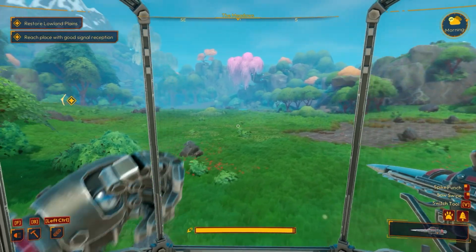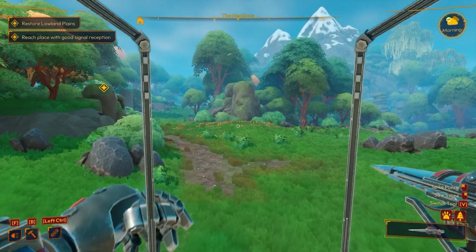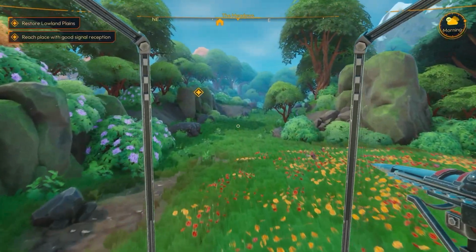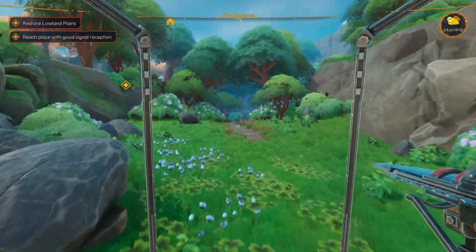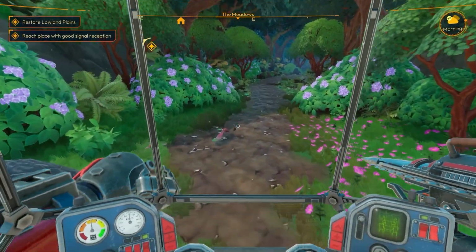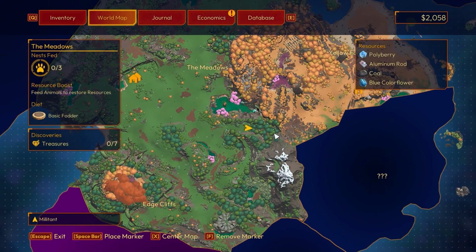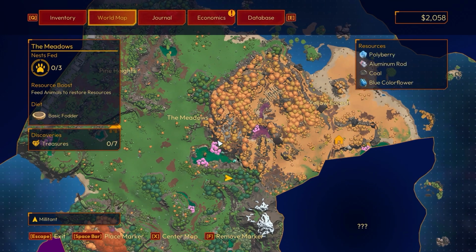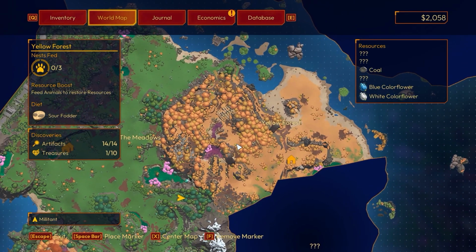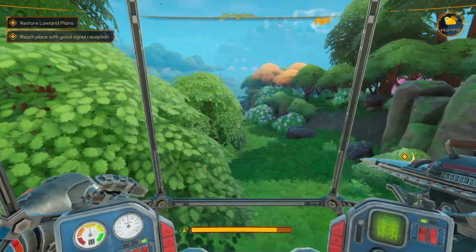Jump over that. Excellent. And then, is it this way? We can try this way. I think this is where we came from, right? Yeah, this is where we started. So I don't think we can go this way. I think this is basically a dead end. Yeah, it stops right there by the cliff. I'm just looking for a path that I can take to get into the yellow forest a bit faster. I don't think this is the way we have to go. No. This won't work. Boom.